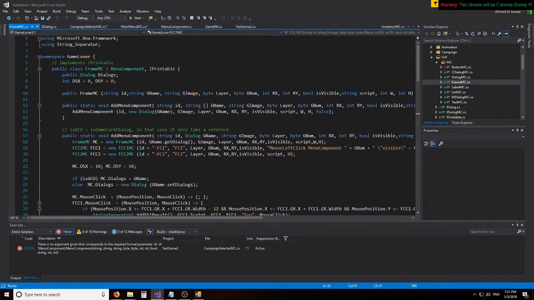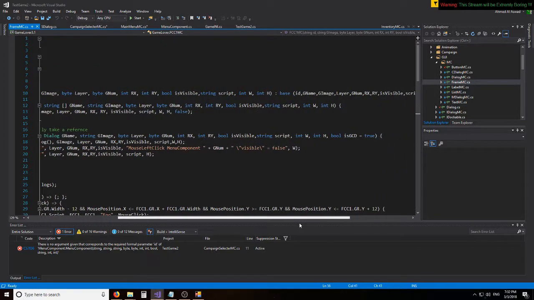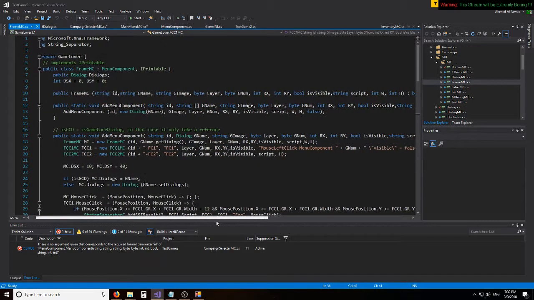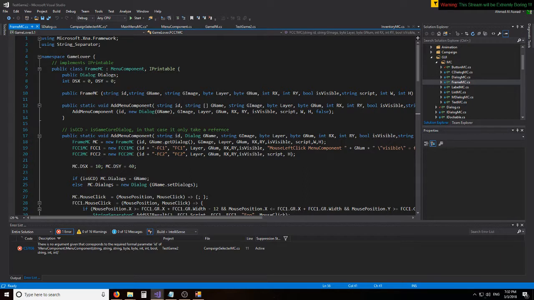Has a dialogue? Well, I don't need a dialogue with it. It's fixed with the images, really?